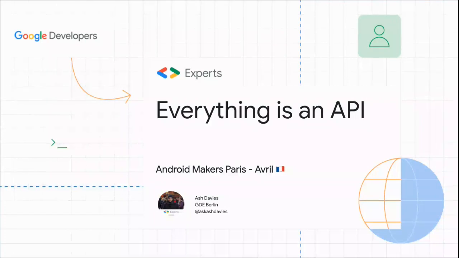So this is my talk on Everything is an API. The background behind this talk is that after some time working in a large team, I spent some effort on trying to generify or reduce the duplication of tasks and to make some utilities. Especially with the advent of the architectural boom with MVI, with MVVM, we're very keen as Android developers to try out new things. So this is my experience about trying to develop an API to use internally and having made mistakes, and how to deal with those mistakes and how to recover from them, most importantly.